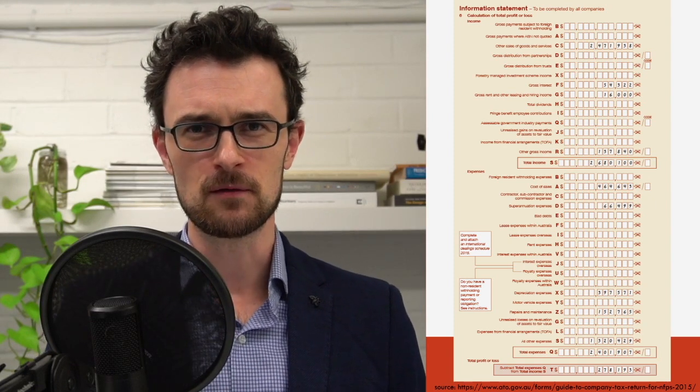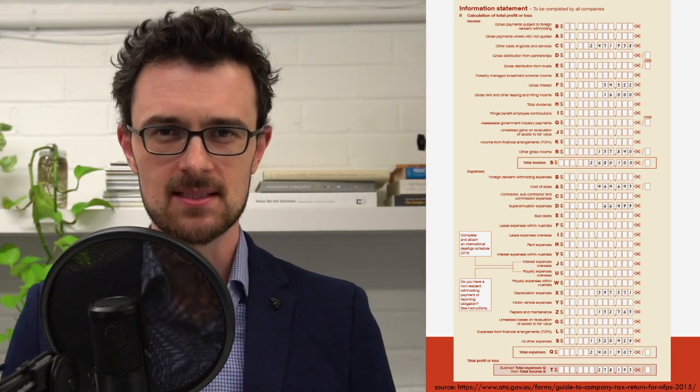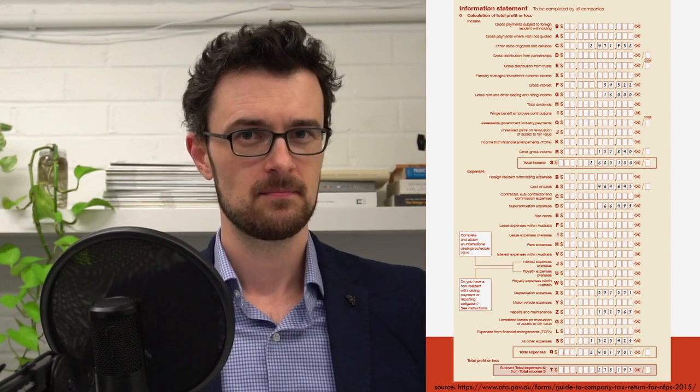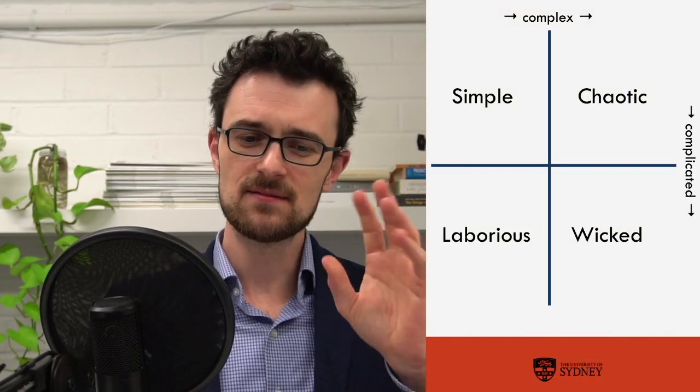But if it's just you doing your taxes, taking some deductions for that gaming PC you bought under COVID and want to write off as a uni or work expense, normal person taxes, you fill out a bunch of pieces of an admittedly complicated and laborious form. Once you've gone through each of those steps, which make sense and can be separated from the whole, you end up with a number at the end which says you owe the government money or something or other. Not complex, but certainly not simple. That gives us our bottom left.